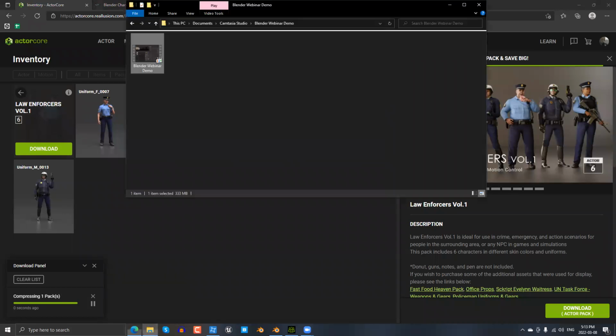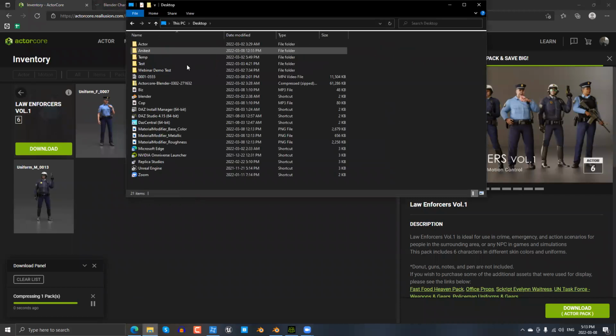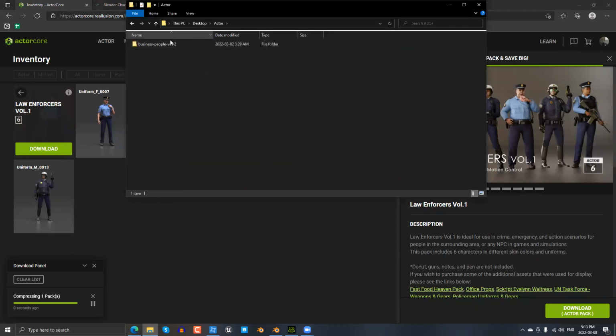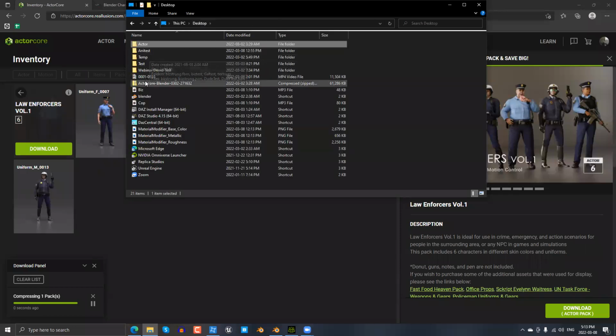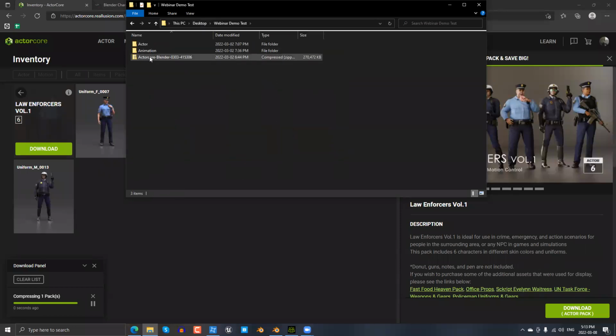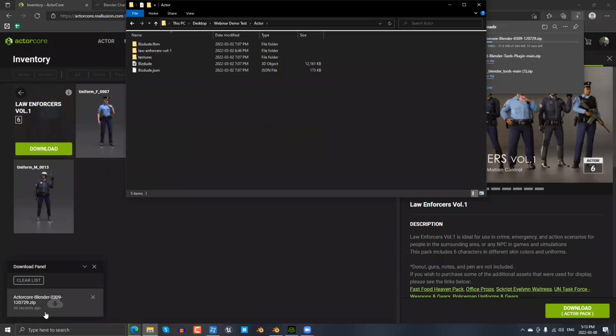Let's go to our desktop, and we have it in this actor folder. I downloaded the business people one, and I think in the other folder, which is webinar demo test, actor, yeah, here's the law enforcement. It's like 40 seconds.